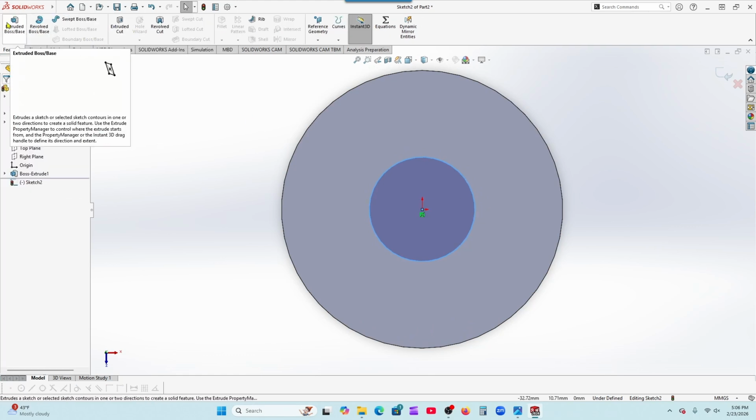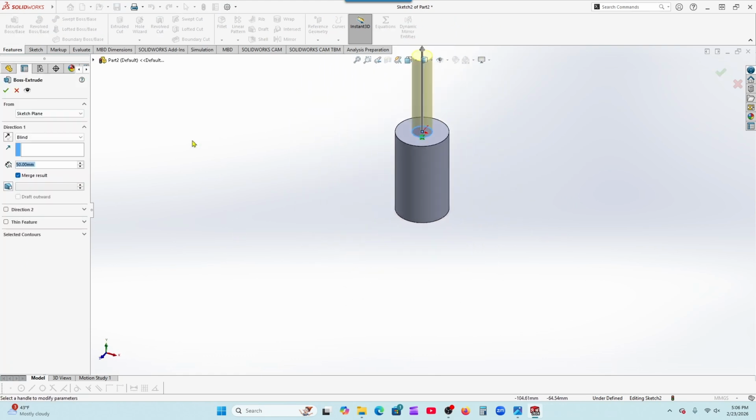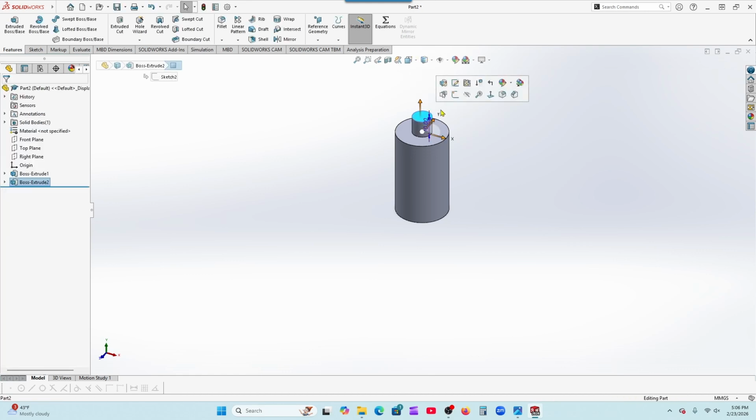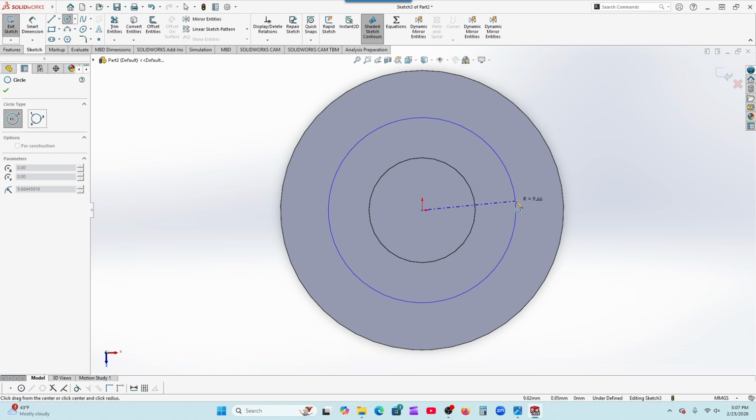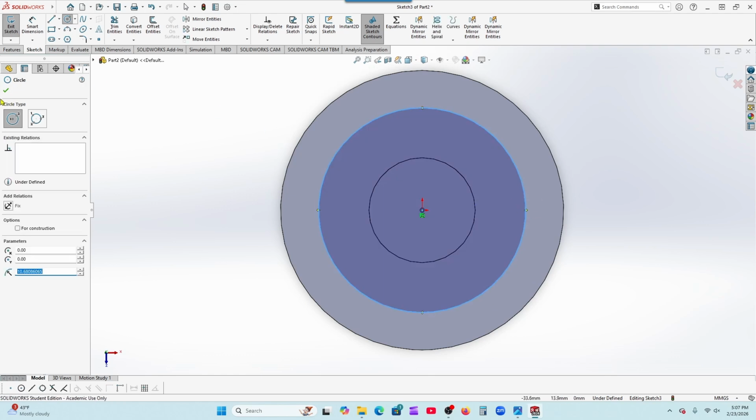And then we'll do another extruded boss like so. And this one we're going to put in at 10. And then I'm going to rinse and repeat. I'm just going to tap the top there to select the top so that we can draw our circles and extrude them. Here we'll just do another odd one.